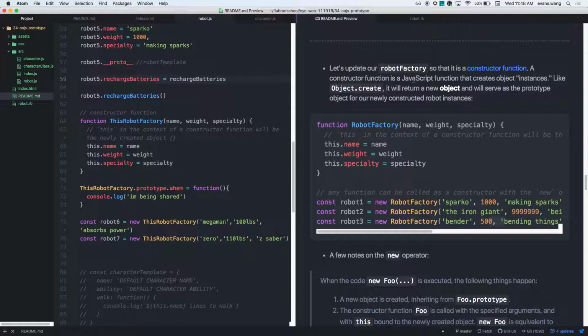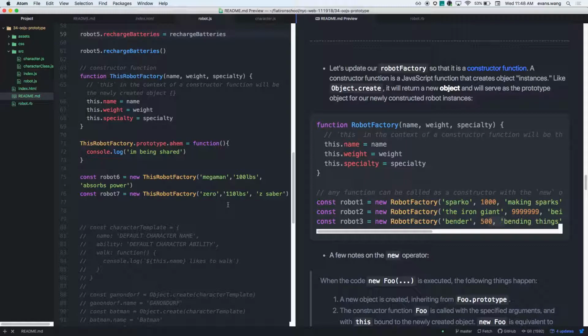So pros and cons, right? This is for classical inheritance. The pro is that it is the same everywhere. We know how that works. You learn it once, you can do it in any language that has classical inheritance. It's easy to see and understand, but the con is that it gets really jumbled.